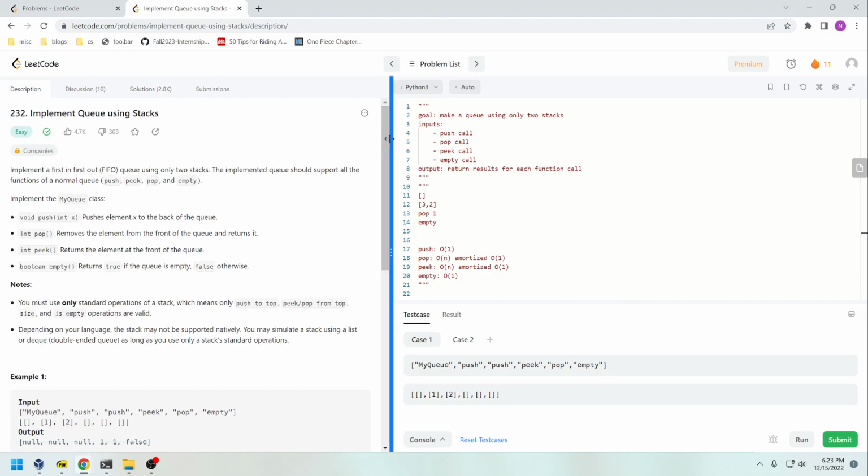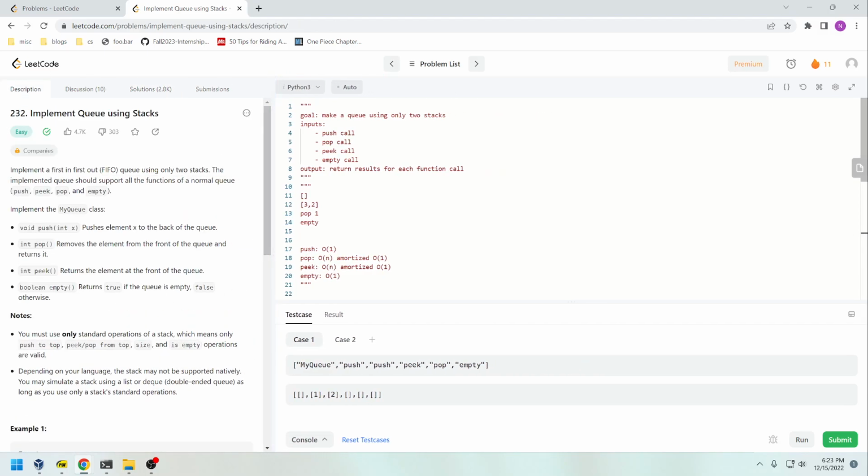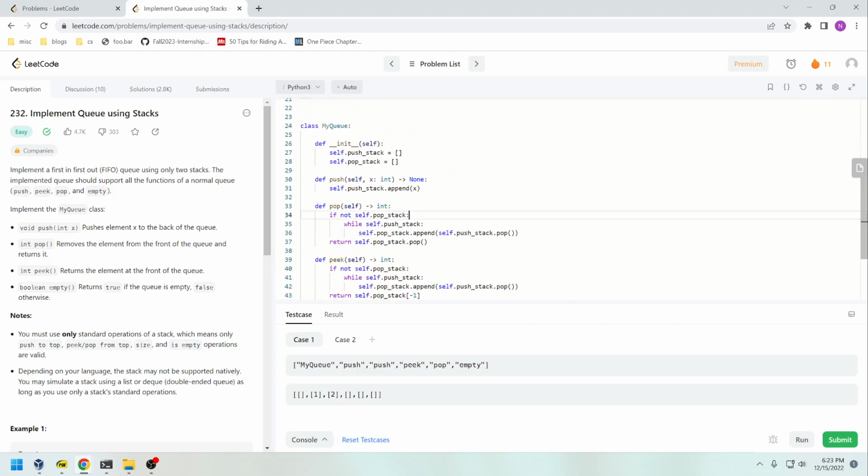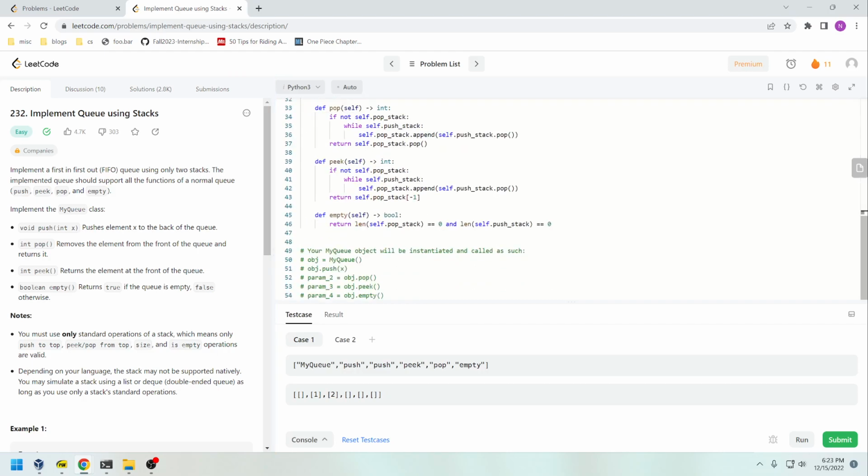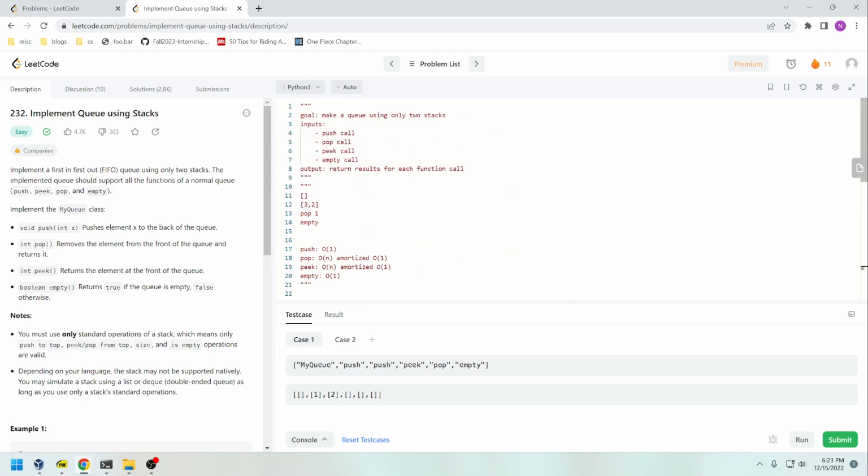I think I'm going to go ahead and end the video for today. I don't think I need to do this in C++. It's a fairly trivial implementation, but what can be tricky is figuring out how to do this using 2 stacks.